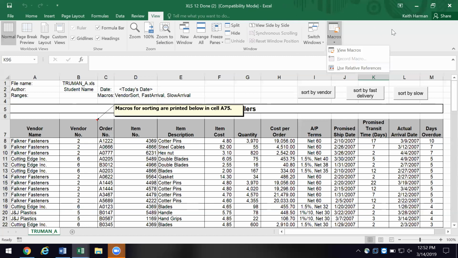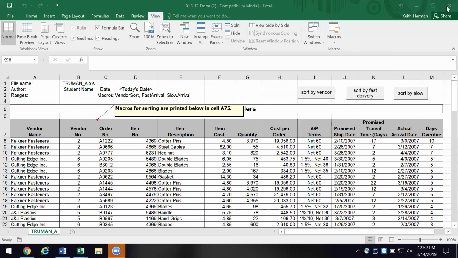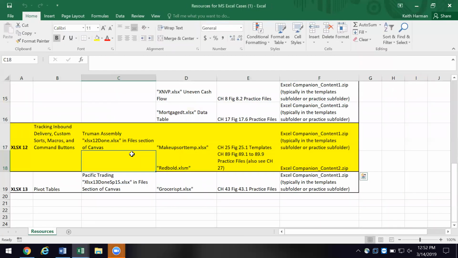Now, like I said, the textbook provides you some very detailed step-by-step processes. And let me get this down here for just a second. I'm not going to save it. Okay. And you'll notice this red bold. And if you look at the suffix of that file name, you'll see it says XLSM. That means it's got a macro.